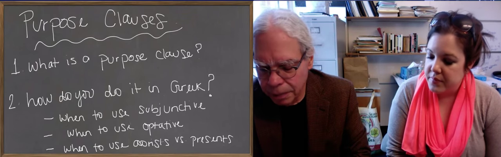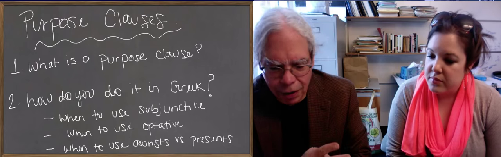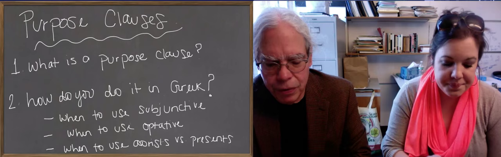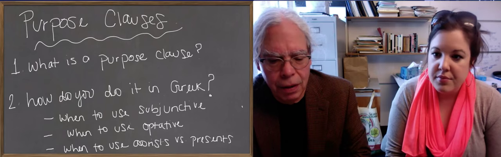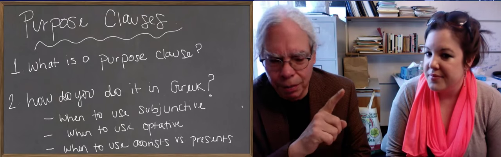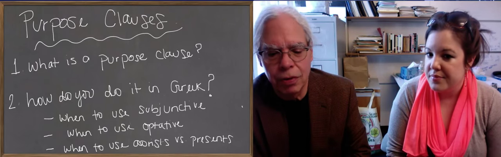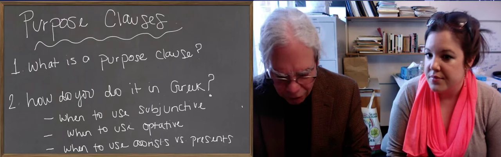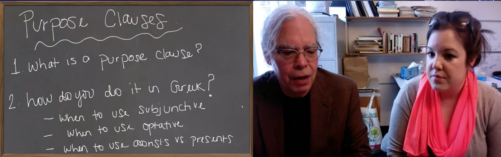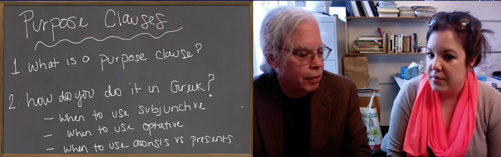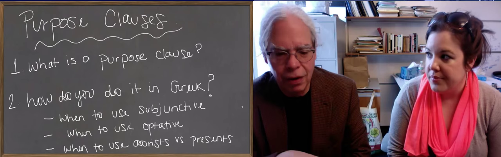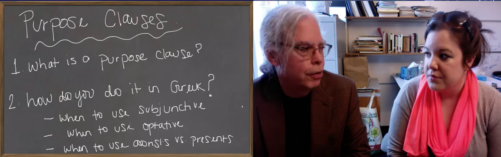And in Greek there are the two moods, the subjunctive and the optative, and they are systematically, we had that little extra video for you in which I showed you that there's a continuum from the true, which is the indicative, to the false, the admittedly false, which is the unreal form, which is actually a kind of subset of the indicative. And in between, the subjunctive, closer to the indicative, and the optative, closer to the false.